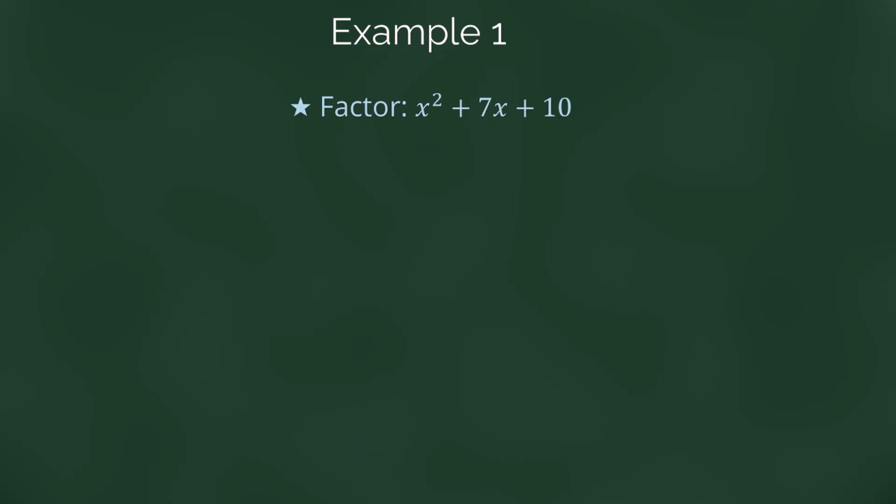All right, we'll start with an example, x squared plus 7x plus 10, and we want to factor this. In other words, we want to find two simpler expressions that multiply to be x squared plus 7x plus 10. Here we can see that a is equal to 1, b is equal to 7, and c is equal to 10. So our strategy is we multiply a times c, that's 10, and we're looking for numbers that multiply to be 10 but add up to be 7. The factors of 10 are either 1 and 10 or 2 and 5, and it's this pair that adds up to be 7. So those are the numbers we want.